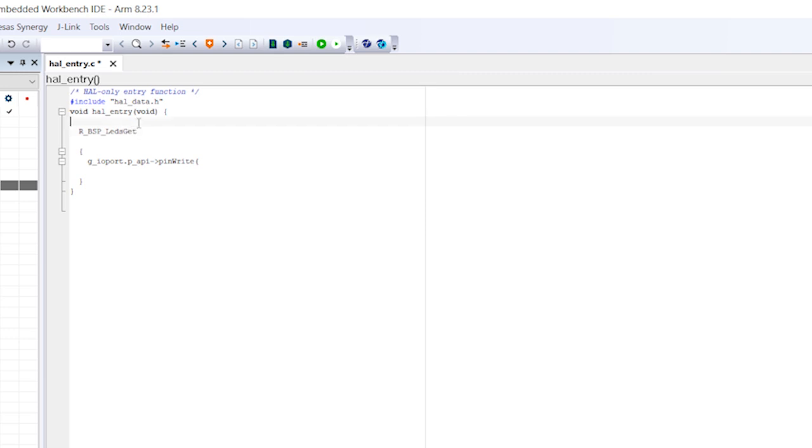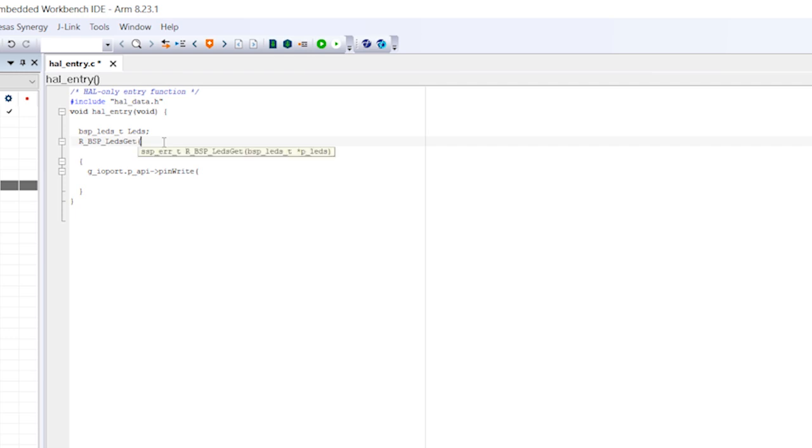To collect this information, we need to define a structure of the type bsp_leds_t, named, for example, leds, which will be initialized by the R_BSP_LedsGet function. With that knowledge, we can now complete our pinWrite function call by using the information in the leds structure. The pin LED1 is connected to can be accessed through the p_leds member array by using the macro BSP_LED_LED1 as index.